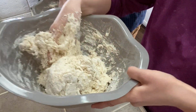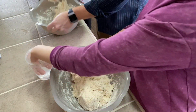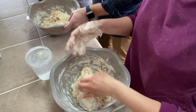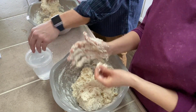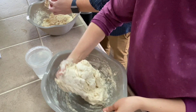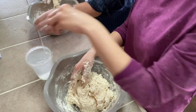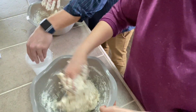Okay, once I get to this stage where there's still some dry spots and my hand can't really move anymore, I dip my left hand in water and then I am able to get the flour off my fingers and nothing sticks to my left hand. It's okay if there's a little excess water, it'll all absorb just fine. And now I'm able to take my right hand again, go underneath and pull it over and get those dry bits. If these dry bits really bother you, you can take some water and just sprinkle it, just a little bit, not even a half of a teaspoon worth on top. And that's it. We're not going to overwork it.